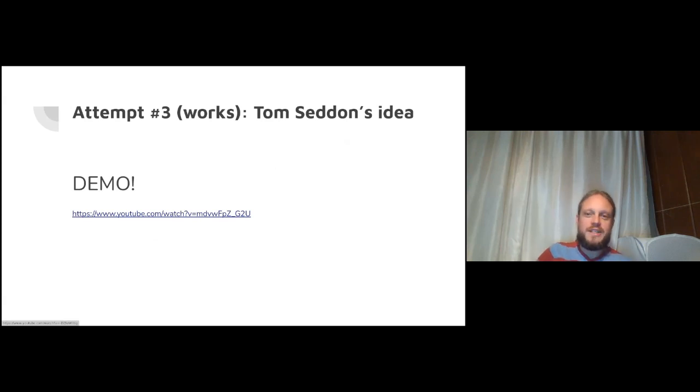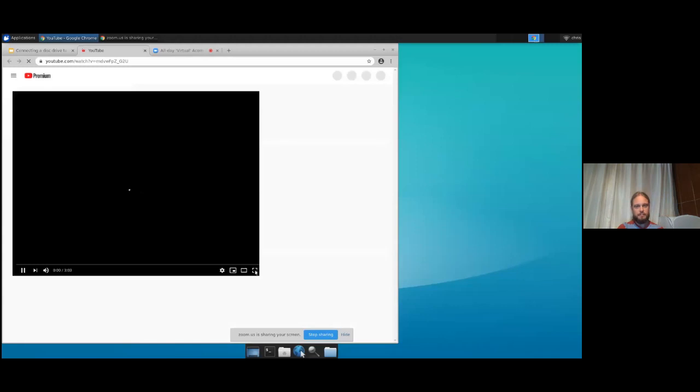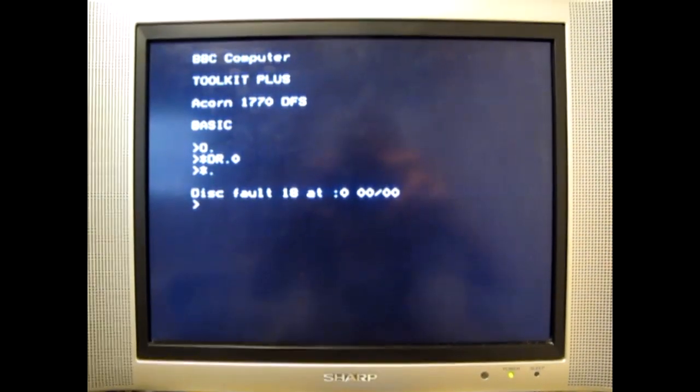Tom Seddon's genius idea. You may know Tom. He's the author of the B2 emulator, also co-author of some of the Bitshifters demos. Before we go into his idea, what he said to try whilst we were debating pins and connections, let's just demo the final Oiled Otter doing its thing. Let's click that, maximize that. Okay, let's demo Oiled Otter.